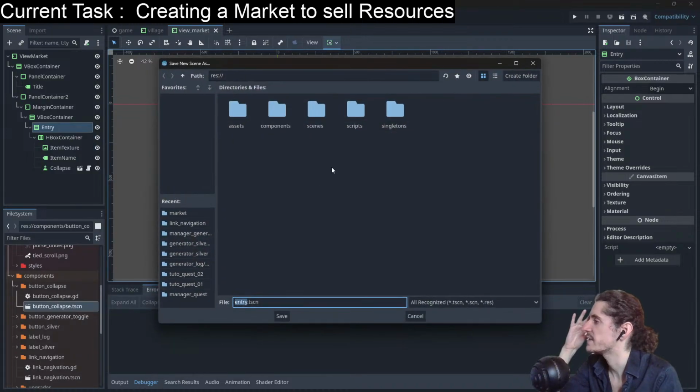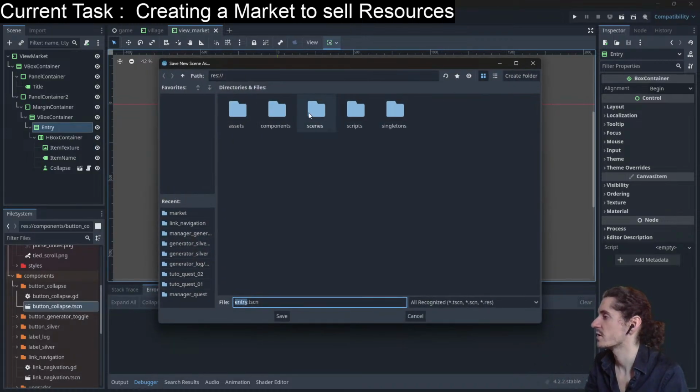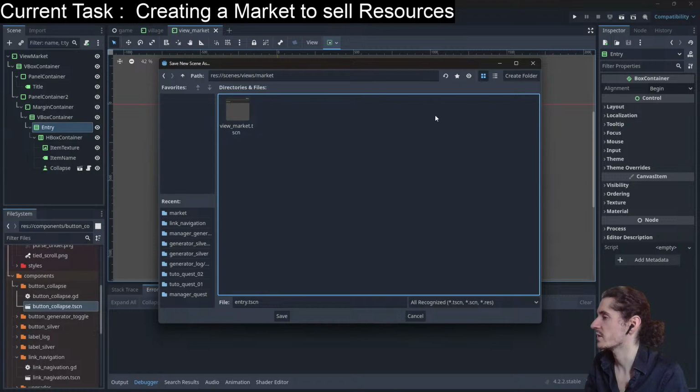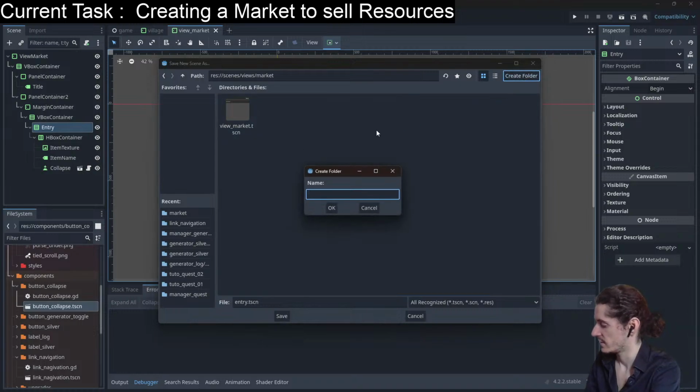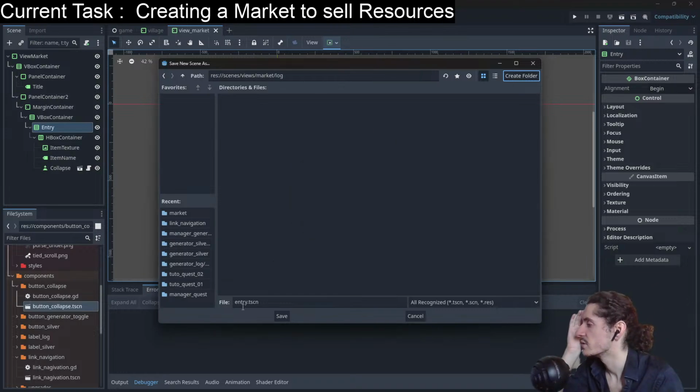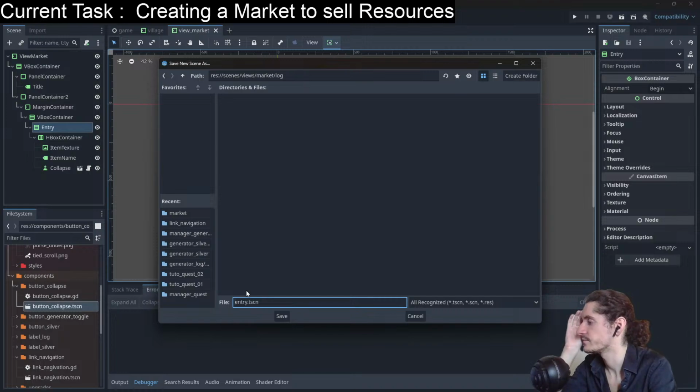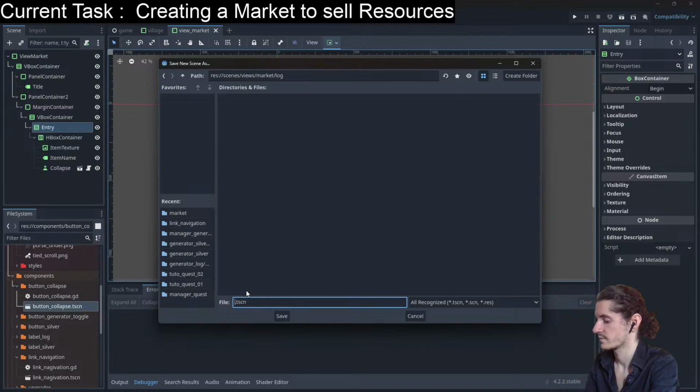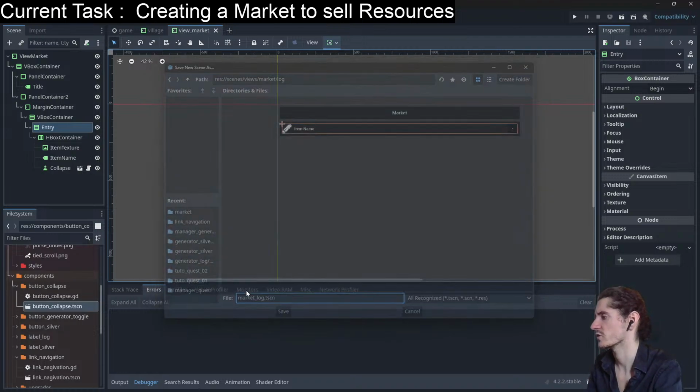That will be saved as a branch within my market, and that will be log. Market log. Yes.